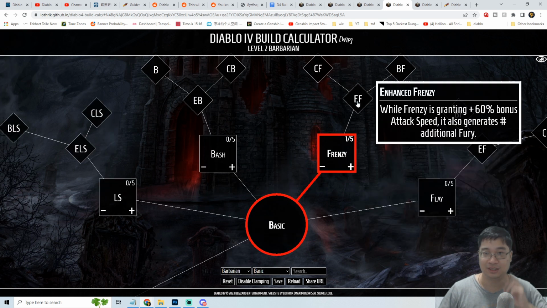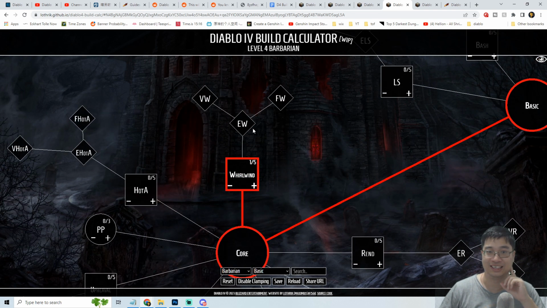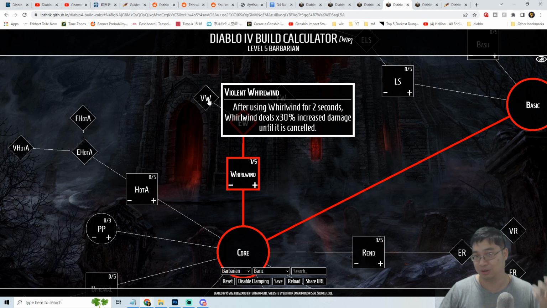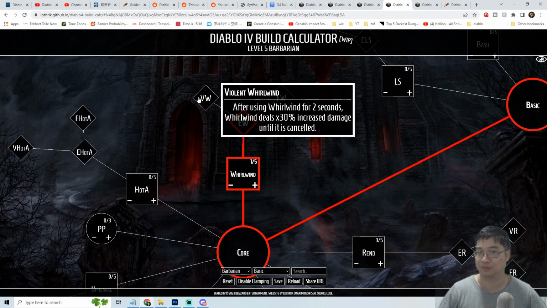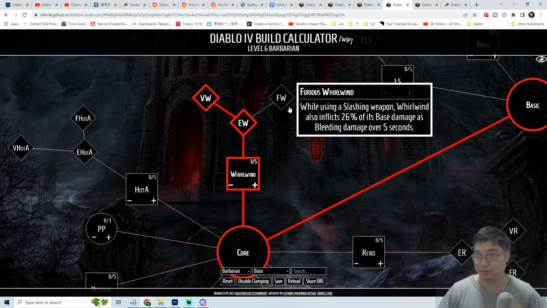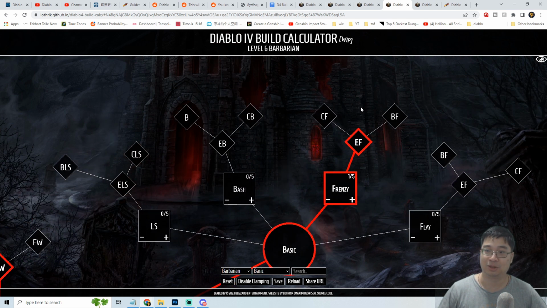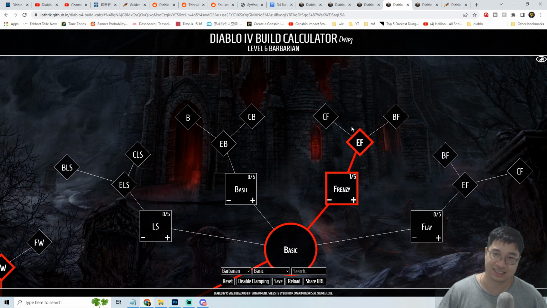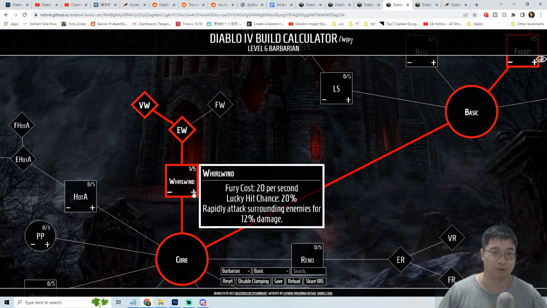So 1 point into Frenzy and also 1 point over here. Now active spells, we want those very quickly. Let's get this, and also make sure you get the Whirlwind increased damage over time. You can go with slashing weapons if you have that for some bleeding damage as well. So this is a choice depending on your weapon, of course. So let's get a little more points over here. We can have damage reduction, and you don't have Berserking at the start, so you can go with damage reduction or you can go with more points into Whirlwind.